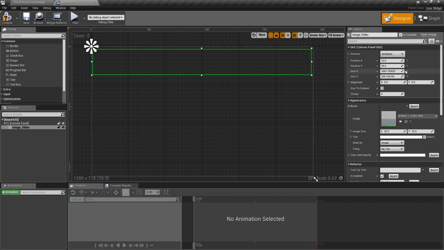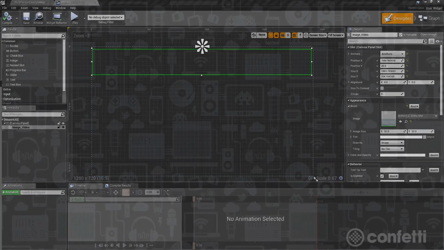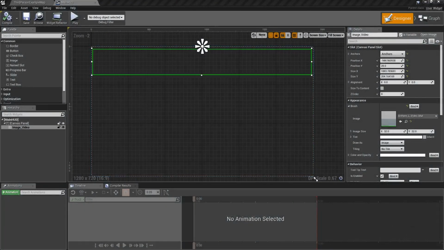And I'm just going to anchor that as well, so it's in the middle. Compile, save. I should be getting some kind of preview, but maybe it's... I think I did everything right in Photoshop. Okay, I'm going to stop worrying about it. I'm just going to see what happens. So the next steps are we need to make sure that it's set up properly within the actual graph side of this. So in order to do that, we go into the graph.